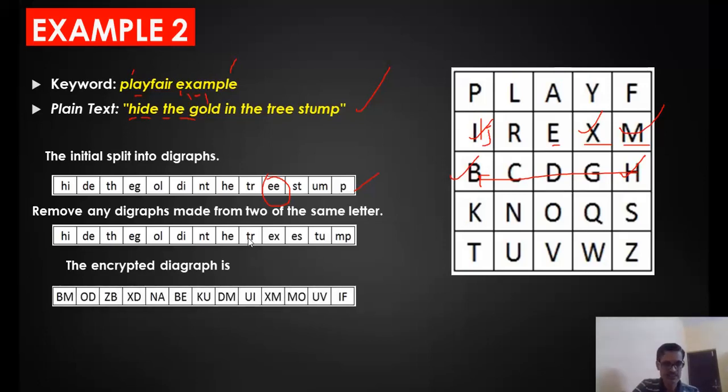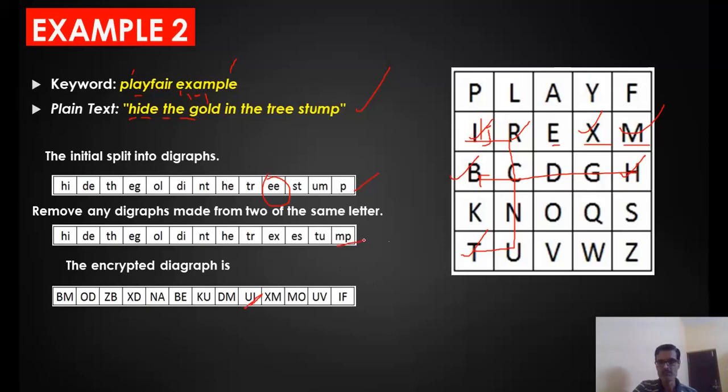Now, if I consider randomly, say some TR over there, okay, TR, where is T? T is here and R is here. It actually falls in the same column. T becomes U, R becomes I, because this I comes above the T, right? Same column. So you have to replace that by U and I.